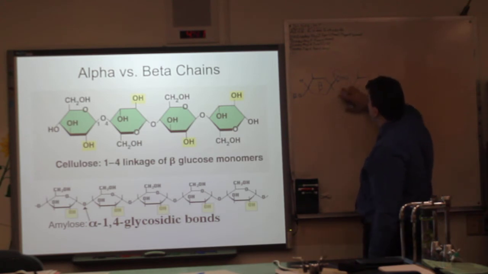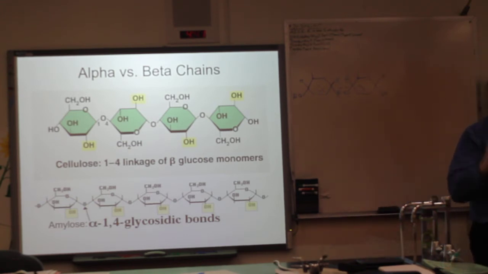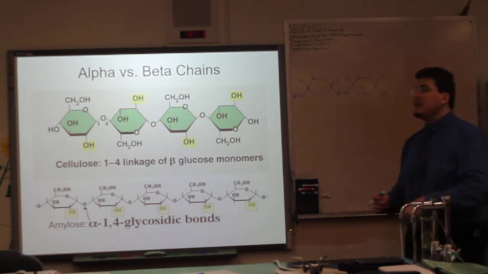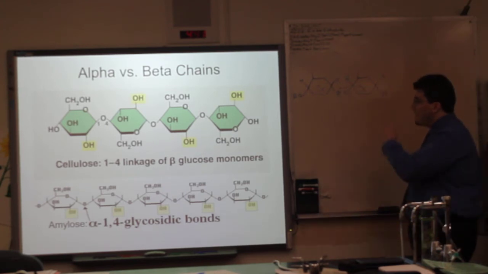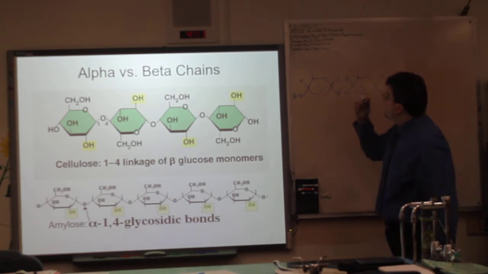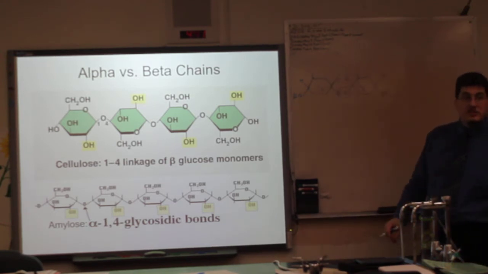There's too much distance between those hydroxyl groups. You need to have the hydroxyl groups facing right next to each other for that interaction to happen. They have to be touching. They must be in the same plane of orientation. So, for alpha glucose, this is fine. They can all be in the same orientation, and it's fine.